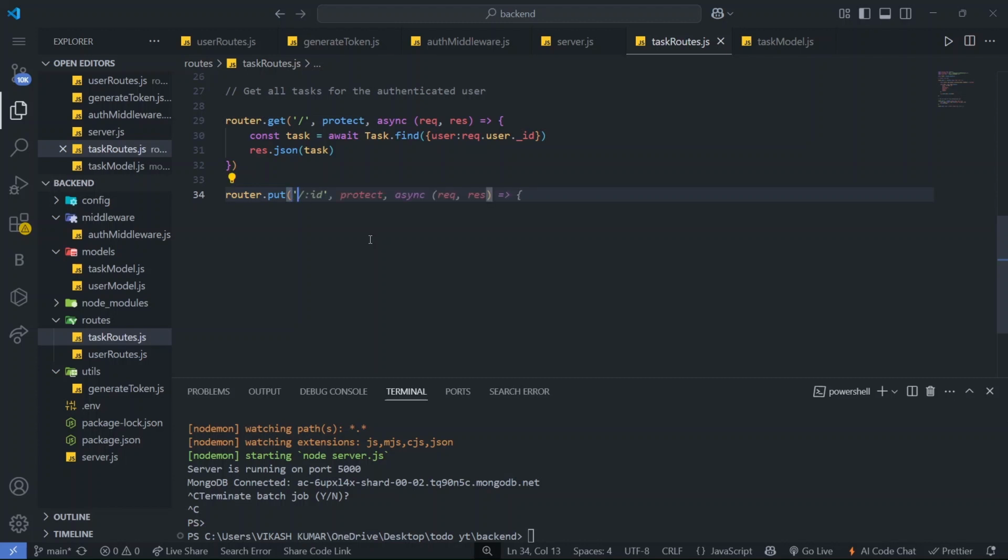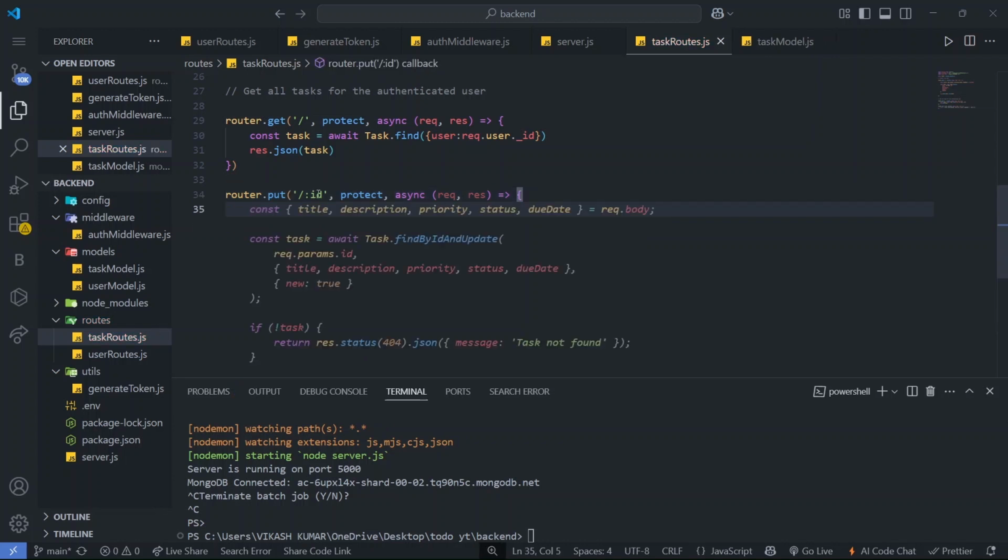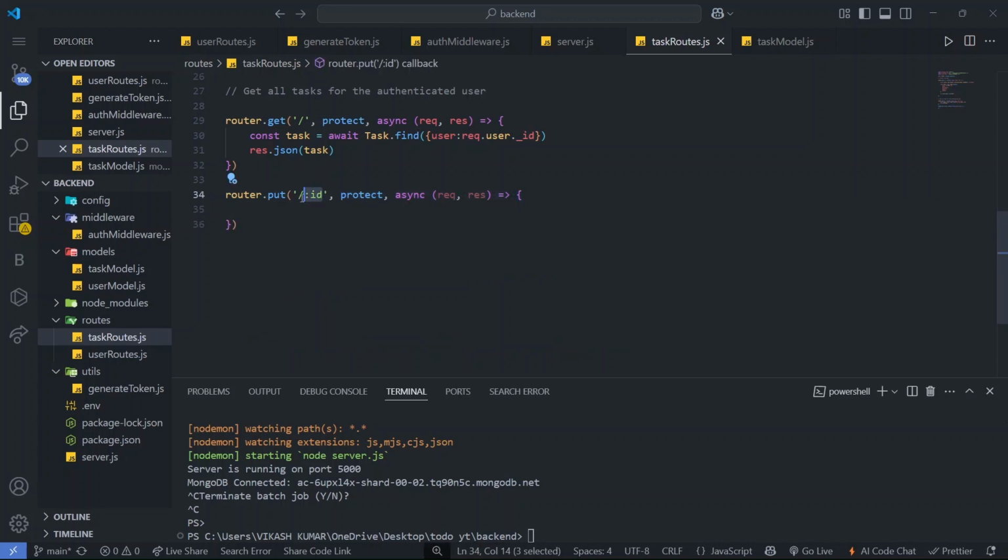So here we can define the route like slash :id, and this is the id that we have passed as the parameter to the route. With that specific id we have to get that task, sorry, update that task.